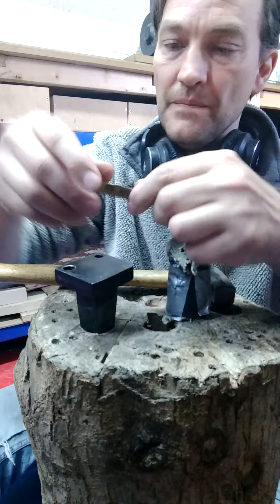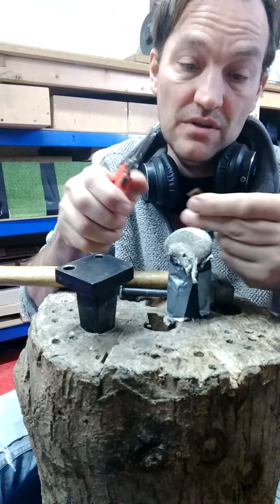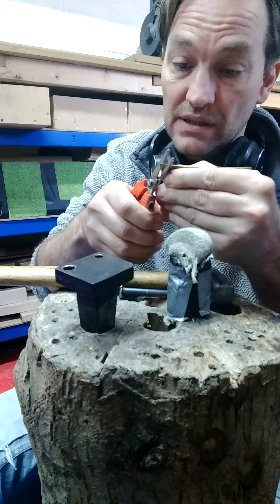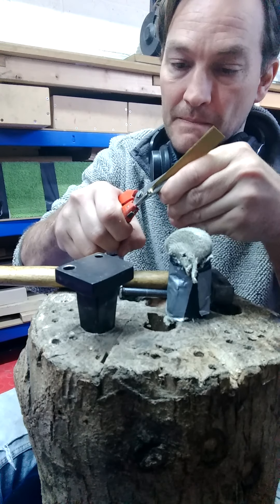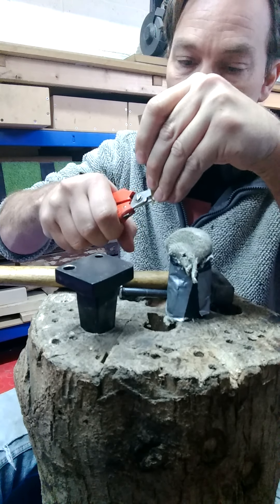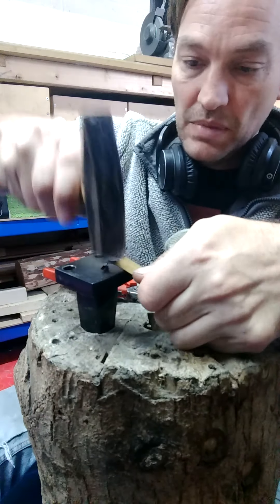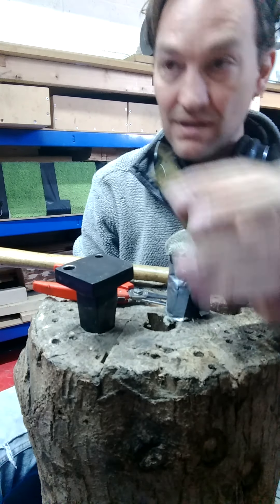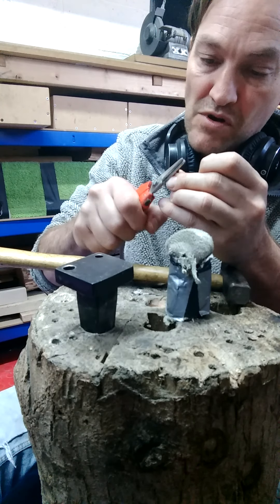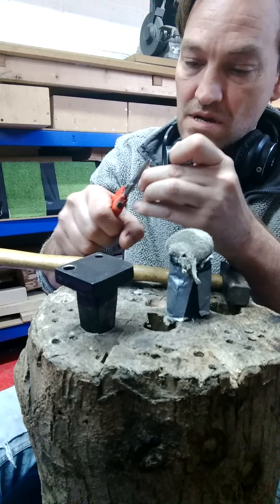I'll remove the rough edges — got some snips. These are obviously modern ones but you could use historic examples too; they work exactly the same, they just don't tend to have a spring on and take longer. Cut this out. You end up with lots of little jaggedy pieces of copper alloy left, which are something you find a lot on sites from the past — bits of metal with just jaggedy scissor cuts around them. One of my little favourite bits of industrial debris because you can see people working away at stuff. You should wear goggles for this because they ping off in various directions.